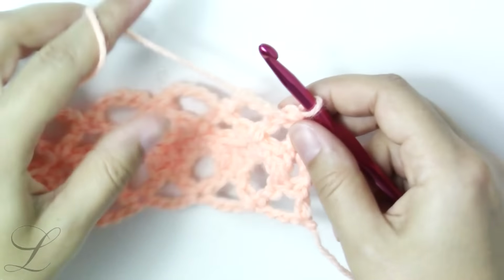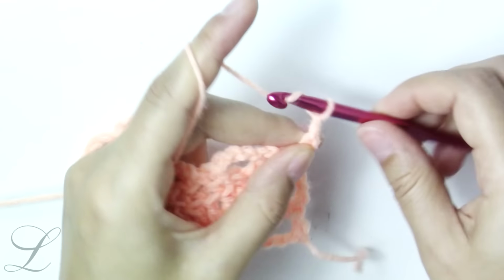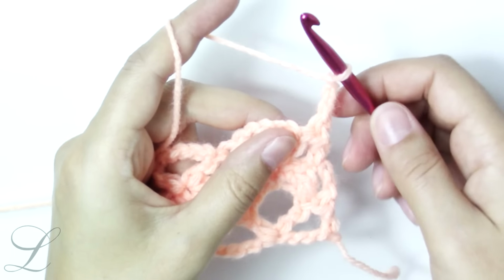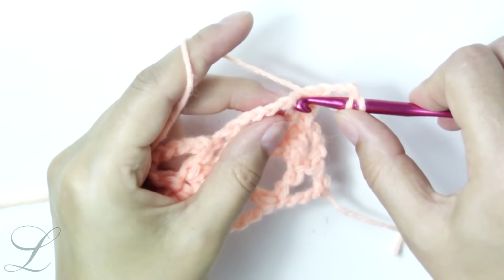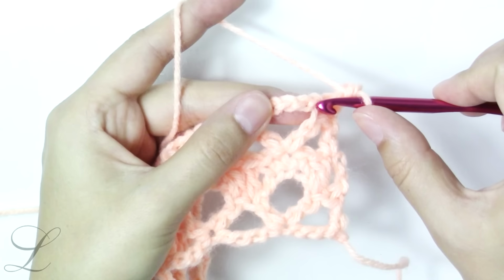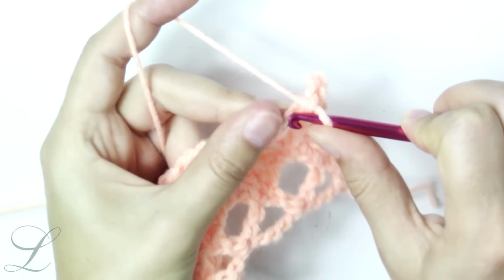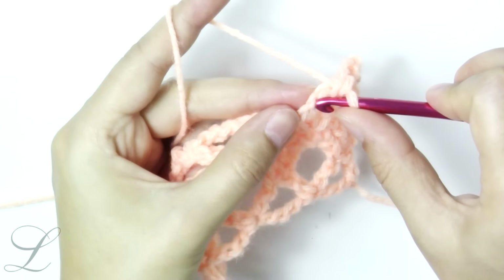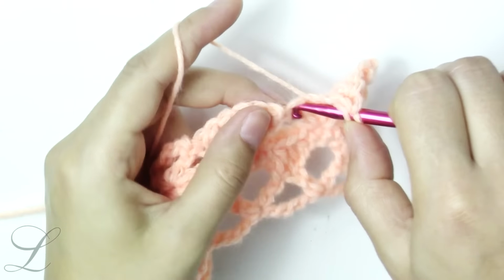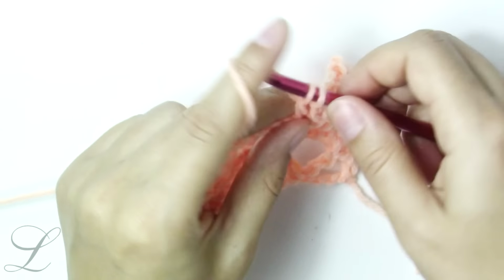So you will turn the work to start row number 4. You will chain 3. Actually, you're going to be repeating exactly the same as row number 2. Chain 3, a double crochet goes into the double crochet, and then single crochets. Skip the first, single crochet into the second chain, third chain, and fourth chain. Then you skip the fifth and put one double crochet in each of these two double crochets from the previous row.